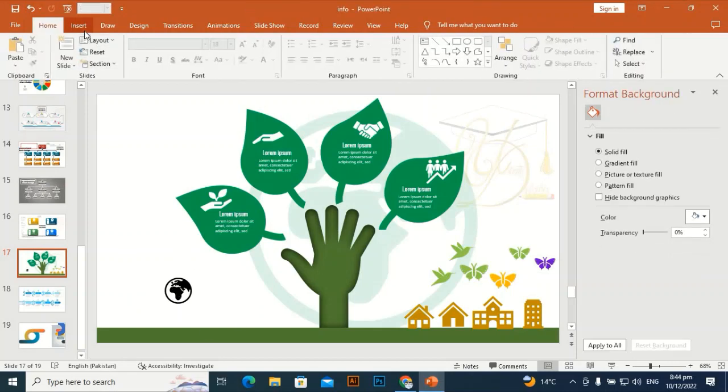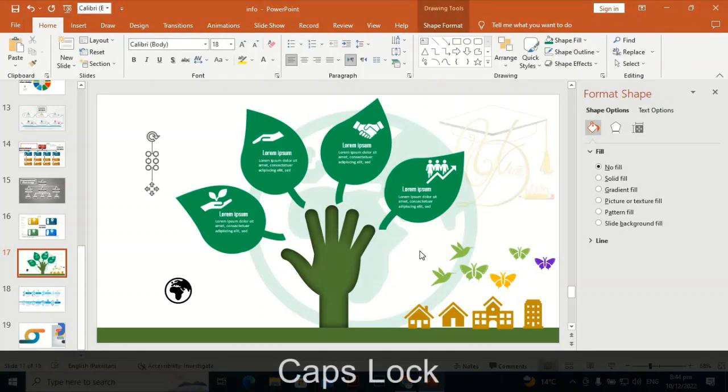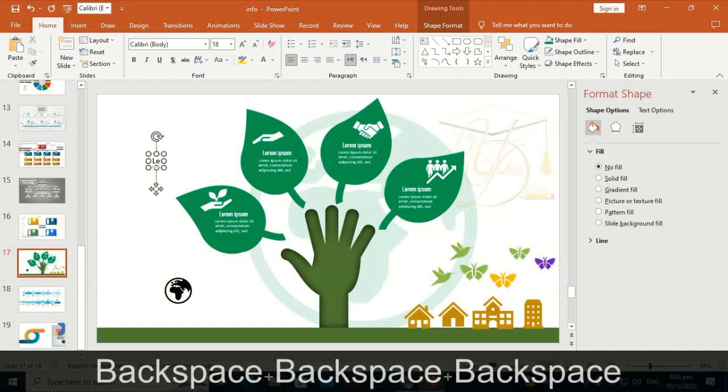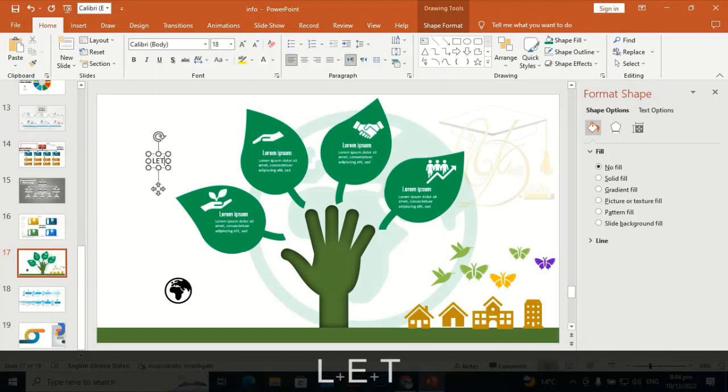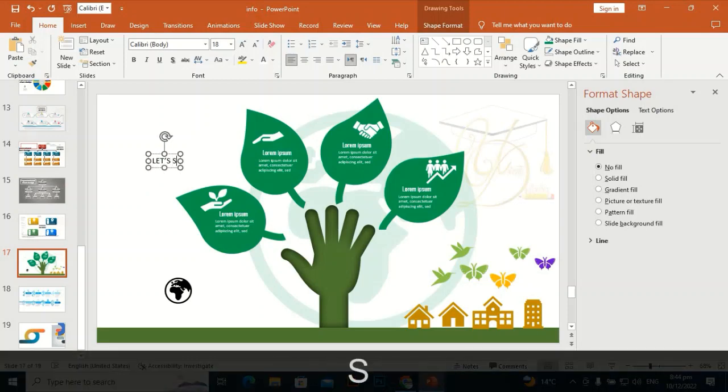Go to insert text. Caps lock. Let's save the world.